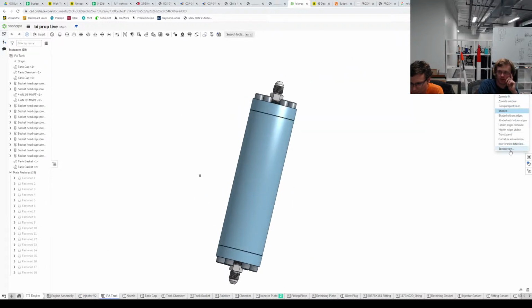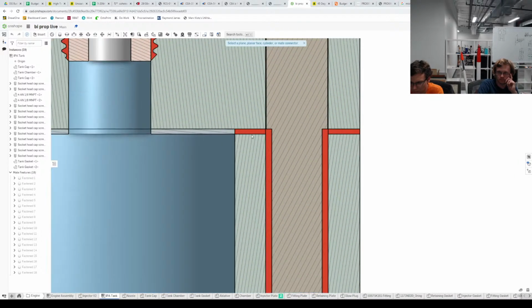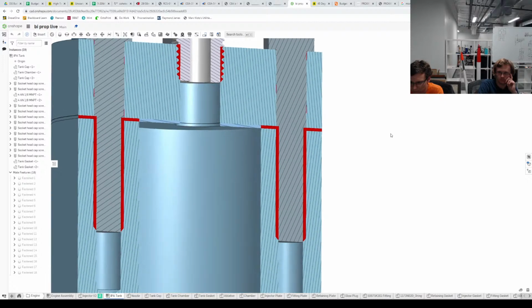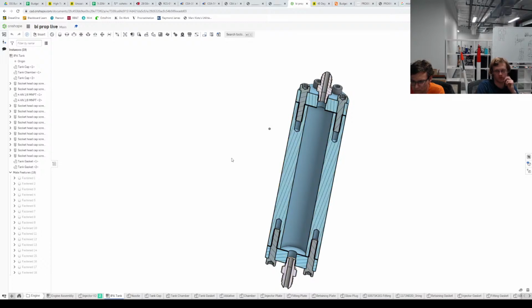The IPA tank is looking decent. So yeah, this is the internal volume of the IPA tank. Essentially, we'll fill this with IPA with a syringe, probably some sort of syringe. You'll take the fitting off the top and syringe in some IPA. We'll fill this volume, or a decent amount of it, probably halfway or something. The engine's only going to run for 2 seconds, so it's not going to consume that much IPA.